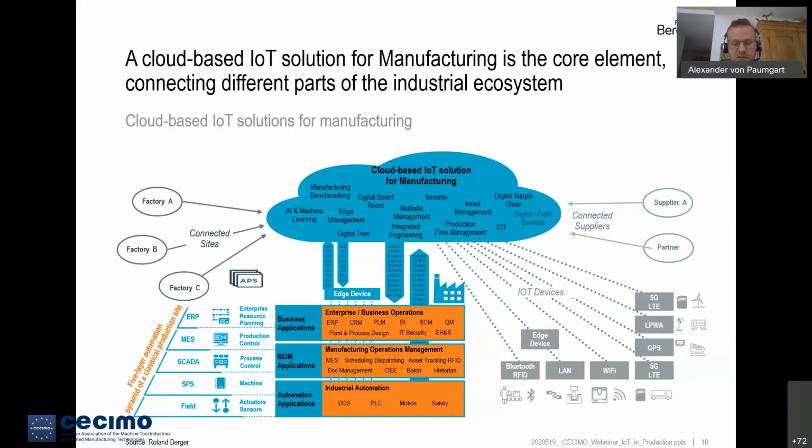So that's a reason why there are also many startups currently trying to get in that IoT market, because there are no technical hurdles anymore. So they have some industry expertise, some process expertise, and they have, for example, a nice predictive maintenance solution, which they developed on an IoT cloud. So they can easily access the customers with that solution and try to generate business, because there are not these technical hurdles anymore.